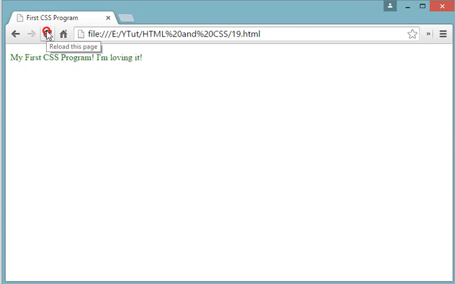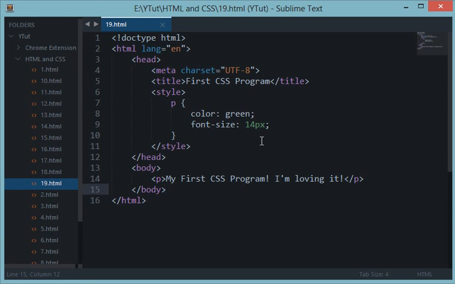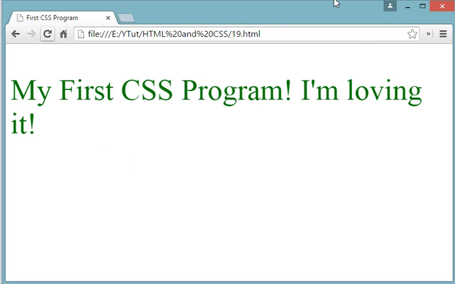So now let's reload this, and as you can see, the height of each character is 14 pixels. Now if I change it to, like, 54 pixels, now we have the height as 54 pixels. So for example, from this point down here, you see from the topmost point to the bottommost point, my screen has 54 pixels all the way down. And similarly, like this and this, I have 54 pixels all the way down.